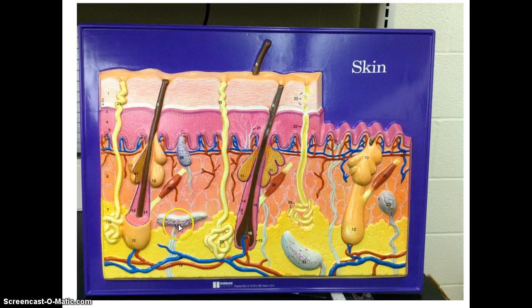Now all these structures here, and notice they're all different shapes, and on your list it says touch and pressure receptors. Receptors will be fine on a test. They look different because they respond to different stimuli. These are all parts of the nervous system. Some are pressure, some can be pain, heat, cool, those kinds of things. They have different numbers and different shapes because they respond to different stimuli, but those are all receptors in the skin.